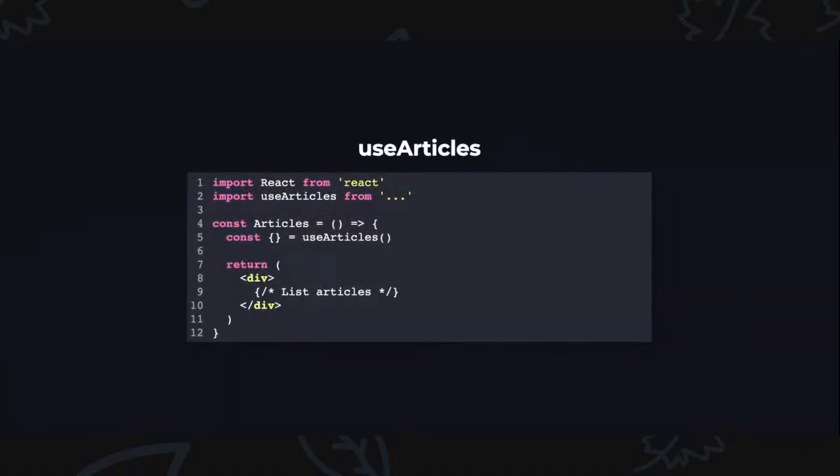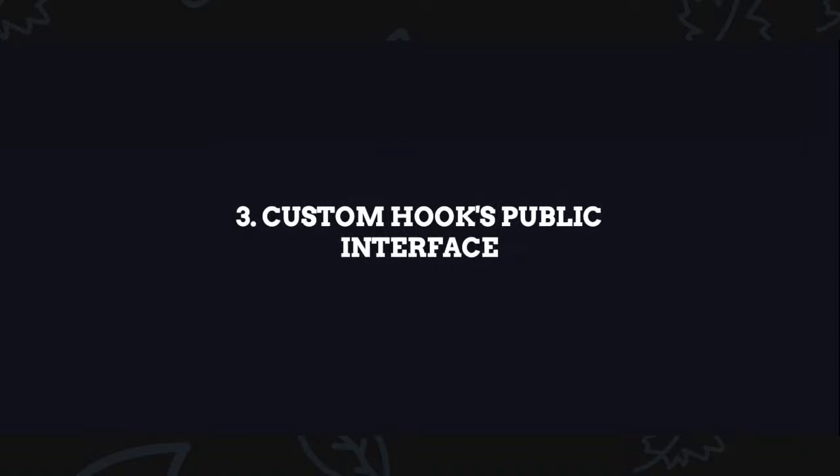So from that, to start off, we can say that we have one custom hook called useArticles that will be responsible for listing and paginating those articles. Cool. Now that we have our first hook defined, it's not really doing anything yet. So what should this hook expose to the view? Let's start by defining its public interface first. You don't have to define the interface first every time you create a custom hook, but it's a good way to understand the process of designing a custom hook and to get used to this approach.